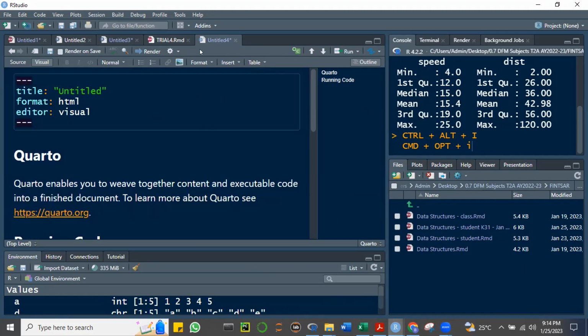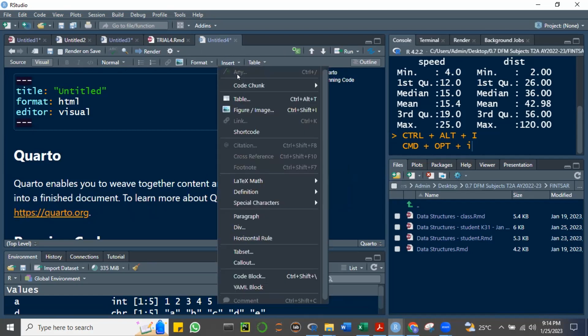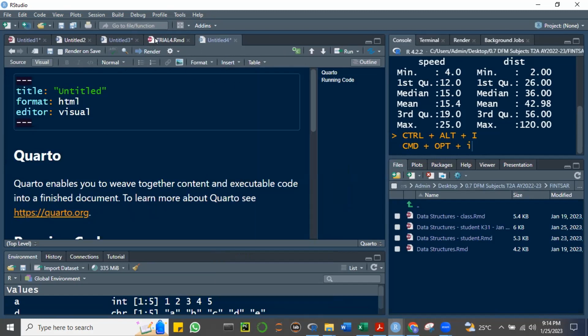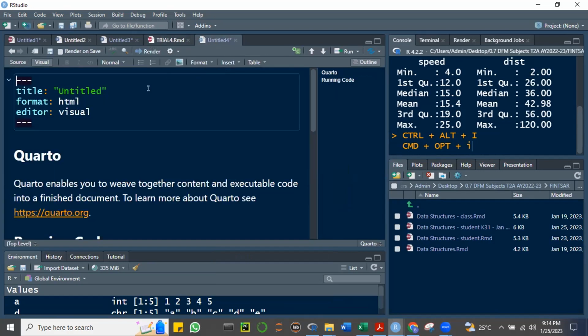And then, makikita niyo dito, may mga tabs na dito na table. Pwede ka na maglagay ng mga tables dito automatically. Insert, yan. Pwede ka na mag-insert ng image o figure. Dito pwede rin naman, kaso mas mahirap. May gagawin ka munang coding, which is actually the same as this one, pero dito mas automatic na siya. Okay, so it made it a lot easier here and mas powerful na tong Quarto.